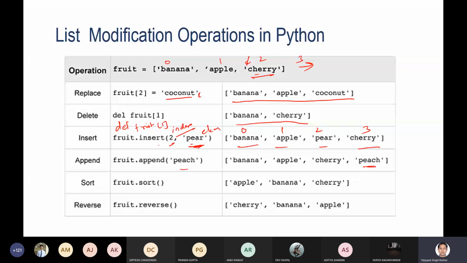ओके, अपेंड में लास्ट में अपेंड कर देगा, it will append the element at the last. ठीक है, ये डिफॉल्टली लास्ट पे अपेंड करेगा, तो फोर्थ पोजीशन जो भी होगी उस पर अपेंड कर देगा, ठीक है। In the sort, it will sort the list according to the alphabet. If the list is numbers, then it will sort in ascending order. ठीक है, ascending order में sort करेगा, तो यहाँ पे alphabetically sort करेगा. You can see apple A is having a small value in comparison to the other ones, so A will be first, then banana will be second, and cherry will be third. Okay, तो ये will automatically sort कर देगा element को.